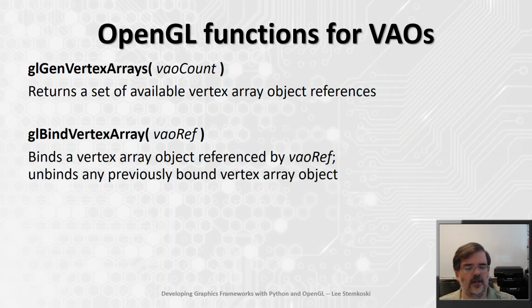There are really two functions we need to know in OpenGL. It's very similar to the functions we used in creating vertex buffer objects, except these are the vertex array object versions. First, we have to find some available references, or available names, for vertex array objects, and we can create those with the function glGenVertexArrays. The parameter VAO count is how many references we need. We'll typically only use one at a time. And once we've created that, we always have to remember to bind it. That basically makes the vertex array object active, and that'll allow us to store associations, or later on to recall those associations into memory, by binding it. Only one vertex array object can be bound at a time. So if you bind a second object, that also has the side effect of unbinding the previous. All right, with those two functions, we're ready to start writing some code.